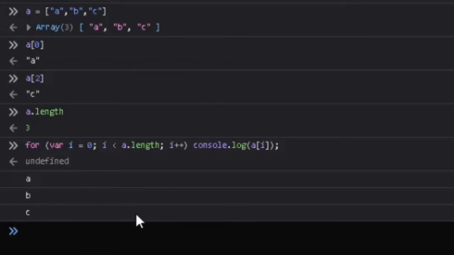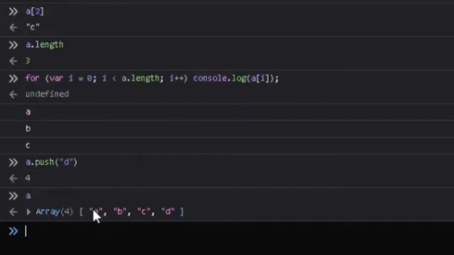So strings are actually arrays. If you recognize here, a, b, c could actually be thought of like a string, a list of letters. Now I'm going to show you about the functions that are provided with arrays in JavaScript. The push function here, you can see if we do a.push d, we'll now add d to the end of the array. So this is how we can just keep adding on new objects to the end of the array.